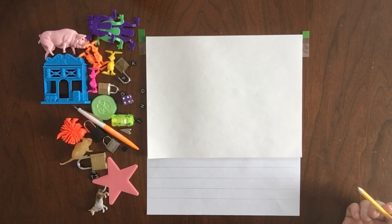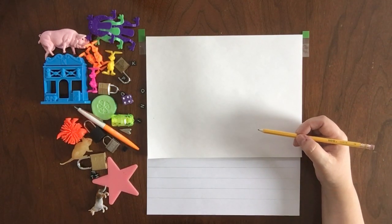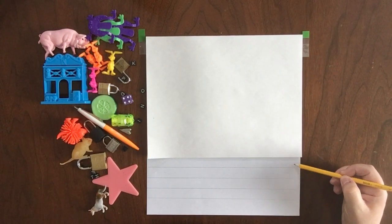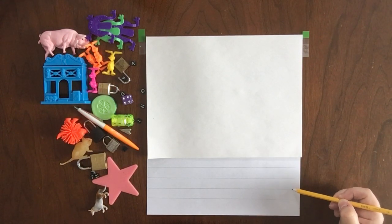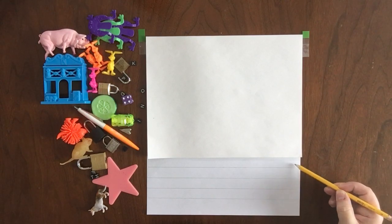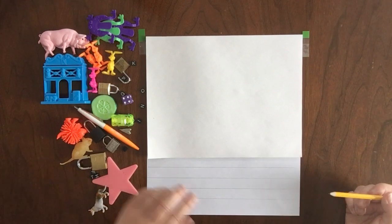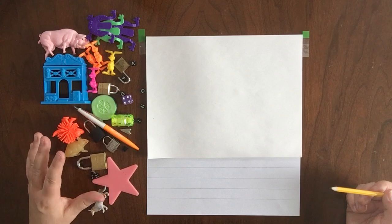The style that the I Spy book reads is what we call rhyming couplets. The first line and the second line end with words that rhyme, and the third line and the fourth line also end in words that rhyme. The first two words and the last two words don't rhyme together. So I look at all the things I've found in my house and I try to find some things that rhyme.